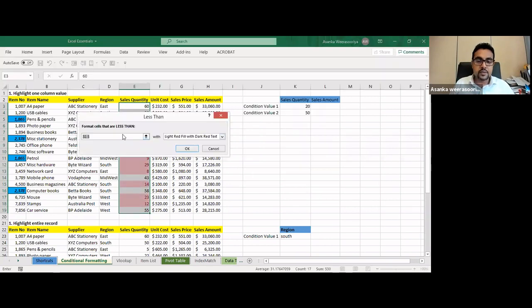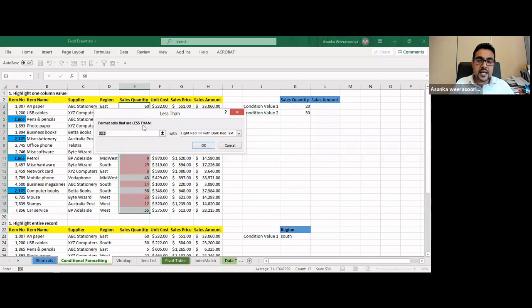Okay, Less Than option. By default, you can see it's Format cells that are less than 32.5. It generated that number, but you don't want to keep that number as it is. You can change it. Now I click here and take my cell value. Here I use a cell reference, this K3. I just click on K3 without typing a fixed number. I just take this cell reference and click on OK.